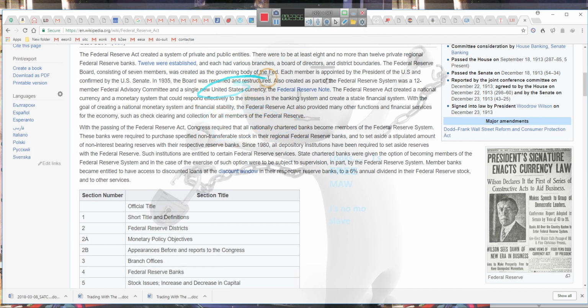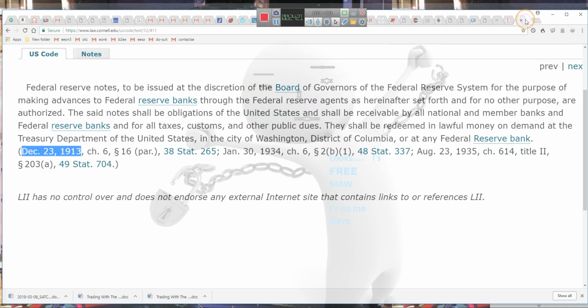But as I told you, that's the Federal Reserve Act. The Federal Reserve note was a different Federal Reserve note. Okay, that's why Congress spoke about that Federal Reserve note. But understand, the law that did this also recognized other notes as legal tender. This wasn't the only legal tender in the United States. Remember, gold and silver was legal tender at that time. So you have to understand what was going on. All right. This act just allowed the legal tender to be redeemed at the Treasury. Okay, these are not the same legal tender notes that we have today. It's changed, but let's get back to the issue at hand.